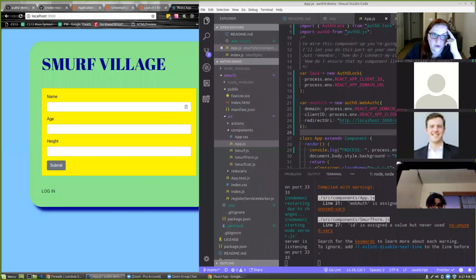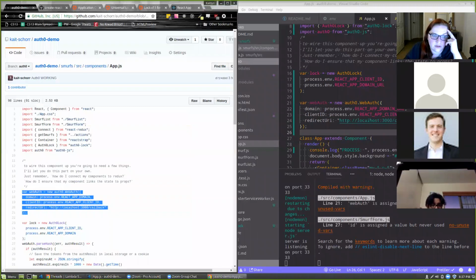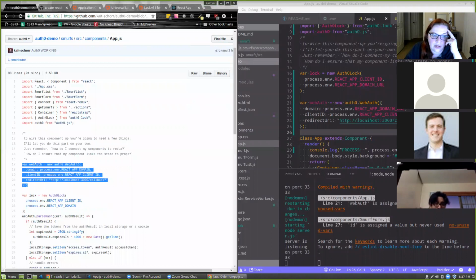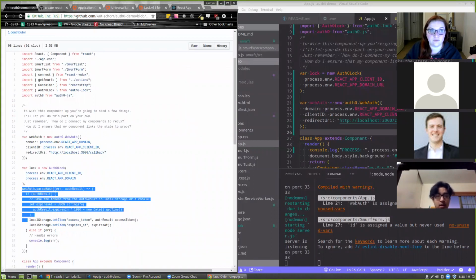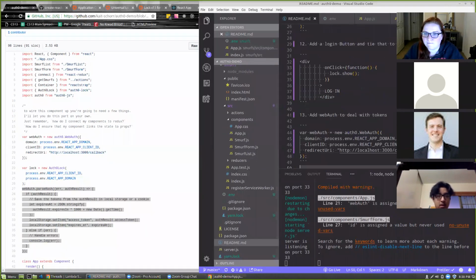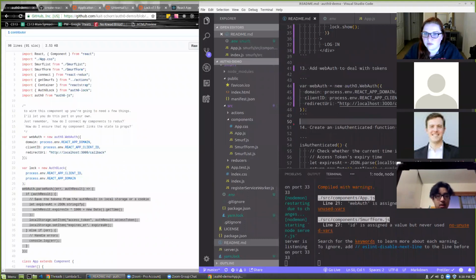object. And what we are going to do with it is we are actually going to parse out our authentication results. So after we log in with the widget that pops up, it sort of sends all of that information to this method right here. That should be in the README, but if it's not, let me go double check. Nope.